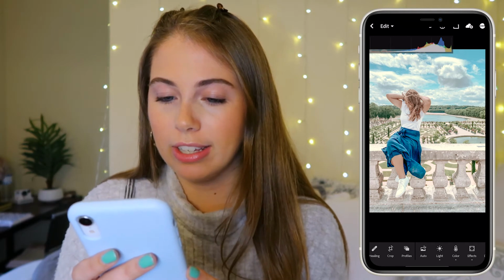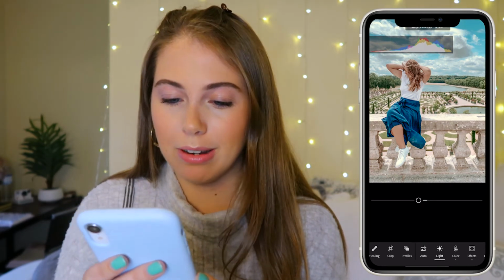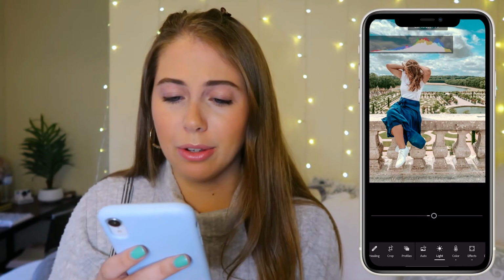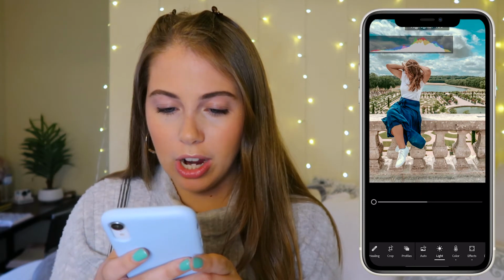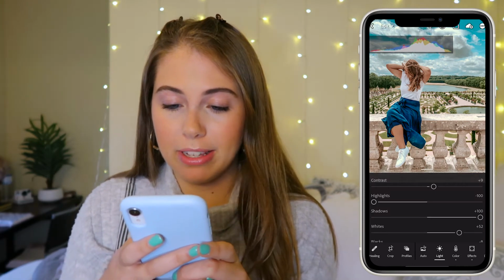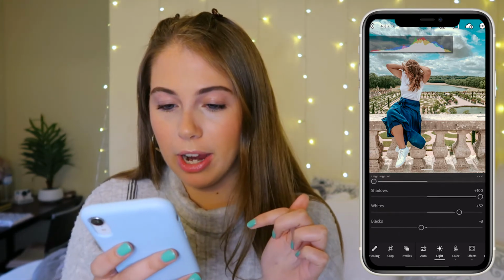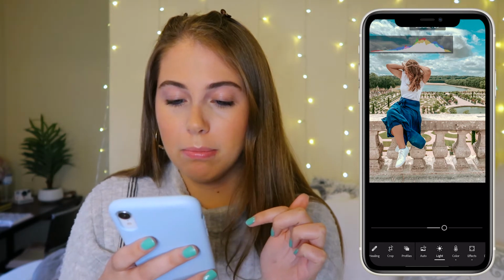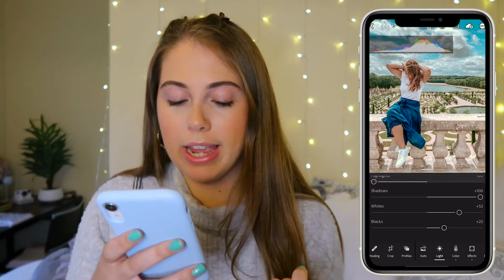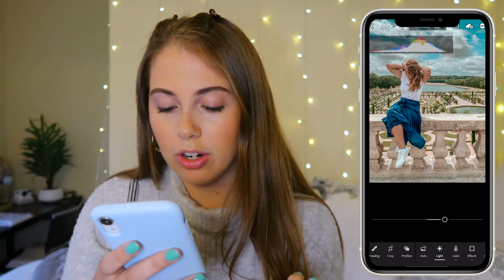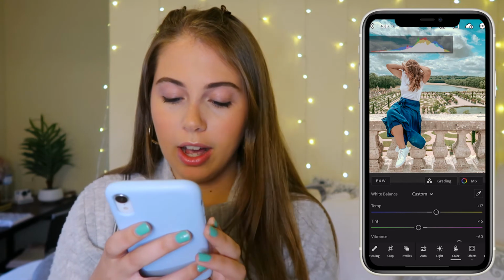I really bought them just for the colors that they would bring out, but then everything else I kind of have to edit. So first we're gonna go to light, we're gonna turn the exposure down again, a pretty decent amount because it's still overexposed. Then we're gonna turn our contrast up because otherwise it's not gonna pop in this photo. We're gonna turn our highlights down because this is what brings out all the different textures in it. We're gonna leave our shadows up, and we're actually gonna turn the blacks up too, because I want this photo to be a bit more bright and airy. And then I'm gonna turn the whites down just a little bit, just so that they aren't super exposed.